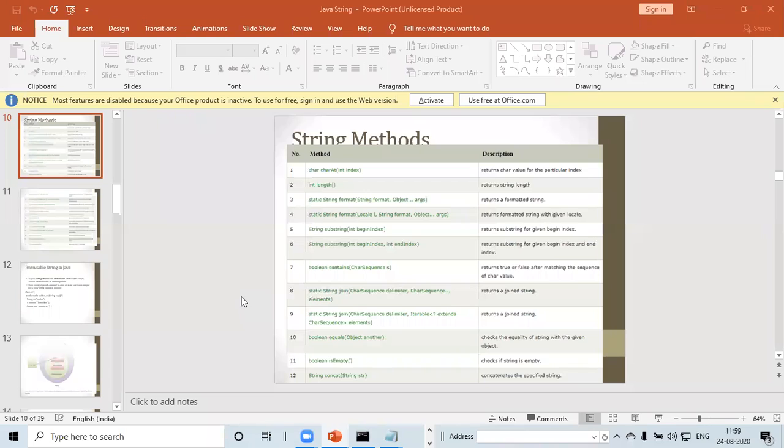This is the most important topic in our Java concept. I will also practically demonstrate all those things in the next class. Is it clear? So we will start with the remaining concept of strings, and the classes concept we will perform in the next session.